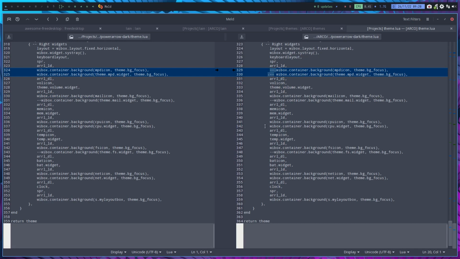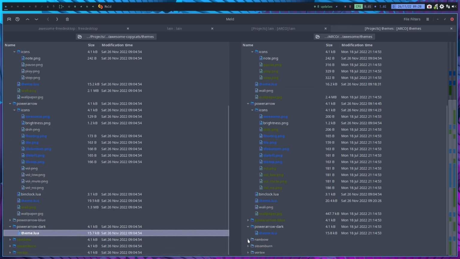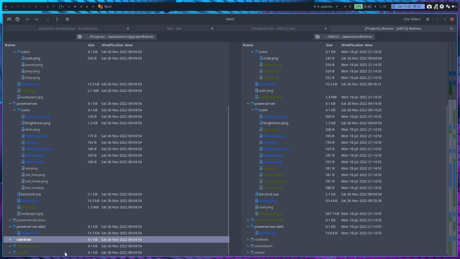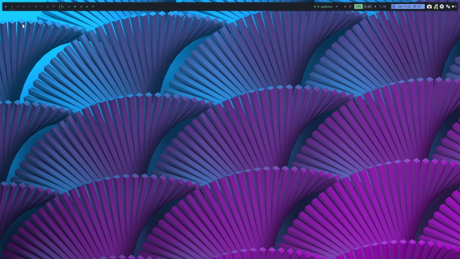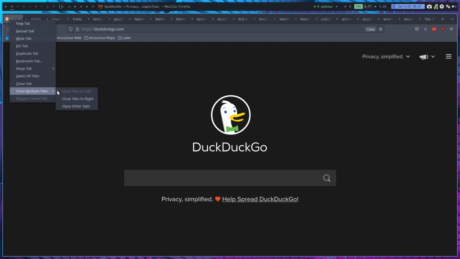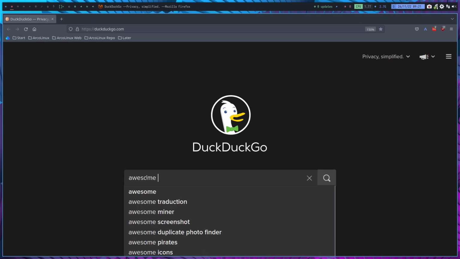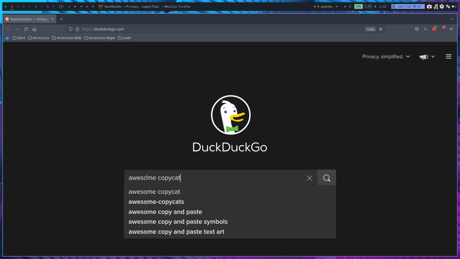Experiment with the code. And here's a rainbow. So, copycats. Maybe you are now also thinking, how does that look? Awesome copycats.